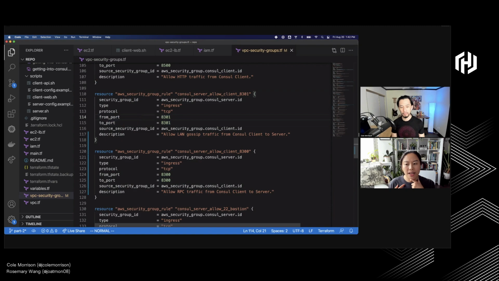The RPC traffic, I'm curious why it is from console client to server, but I'm guessing that's because the client is communicating information to the server, like registration information, like, hi, I have API, or hi, I have web, and it's doing it over gRPC. I don't believe it would be doing it over LAN, but I'm not sure. Maybe it is. I don't know.